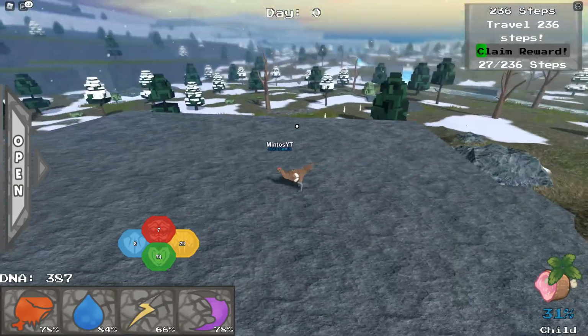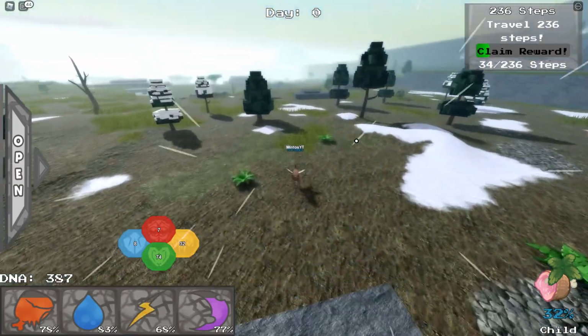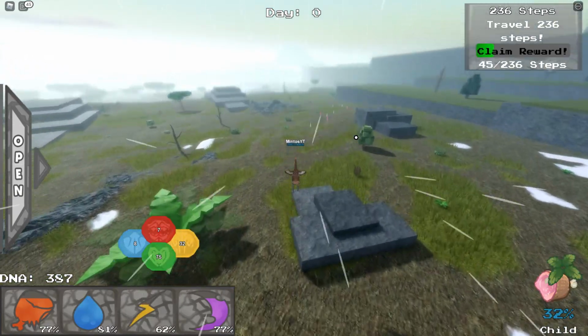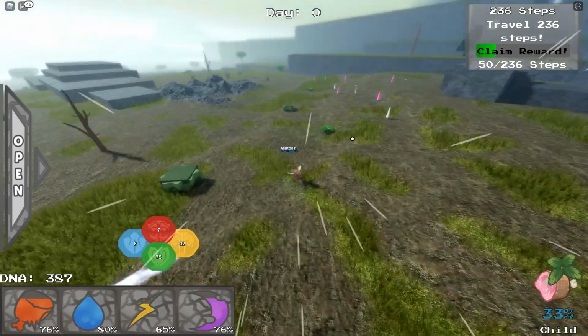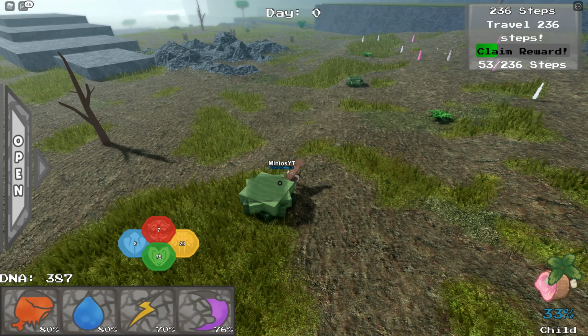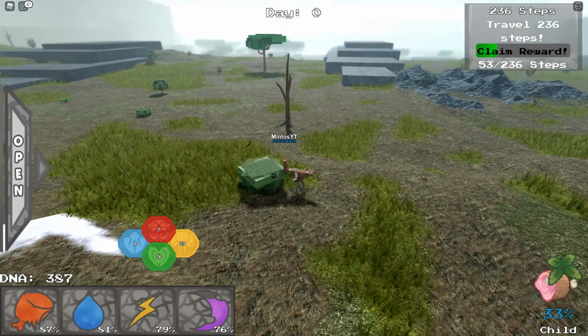This map is huge, and that's why it's awesome. I got enough fossils for Rex Hog. Oh God, it's already at 33%, or just about 32. I just found a little thing sticking out of the ground. I think that was a crate at one point that you could get skins from. Pretty sure that's how you get skins.